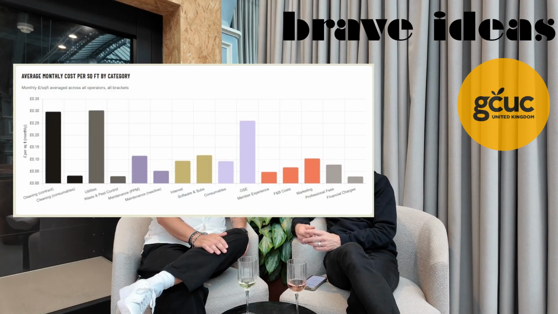best deal possible. And in the workshop, you talked about a cost against energy, a cost against admin, a cost against X, Y, and Z on a square foot basis. Why square feet? Square foot is an easy way for us operators to log that data. If you try to do it in any other way, it's very difficult, but with square foot, it just brings everything down to the size of the space and means that any cost center that you're looking at can be delivered in that way.